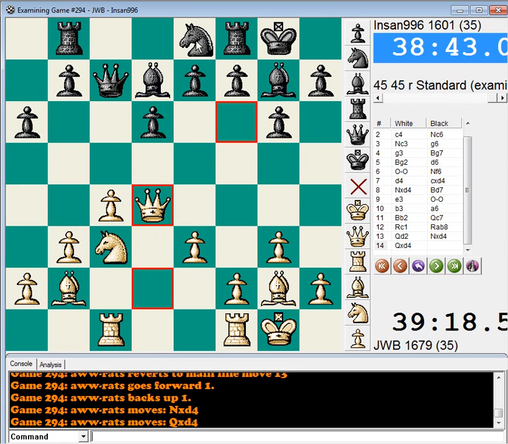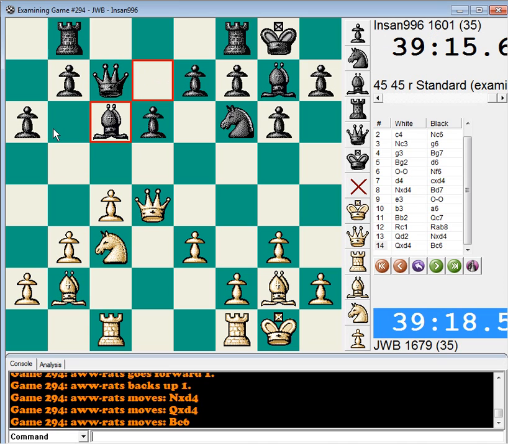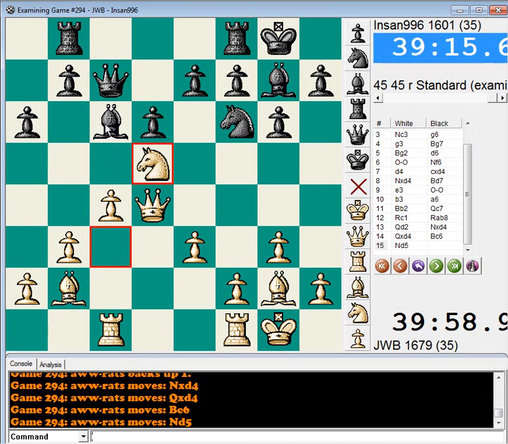Well, we can play knight e8, but that just seems to get in the way. Probably nothing wrong in this position with just playing bishop c6. Ooh, then knight d5 comes in. That's kind of powerful. If we take with the bishop, we take back with the pawn, and the queen's loose. But then we've shut in this white bishop.